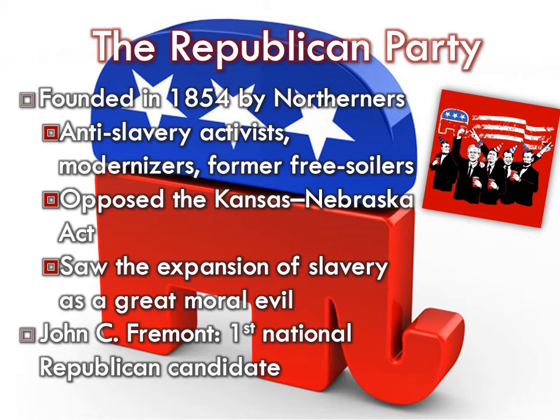And even though the Republican Party was very popular by the time that there was the next presidential election in 1856, just 2 years after their founding, Fremont would not end up getting the election, largely due to the fact that he was kind of this very outspoken abolitionist, and also that there were the wicked rumors that he was actually Catholic, and that was enough to doom him right there.